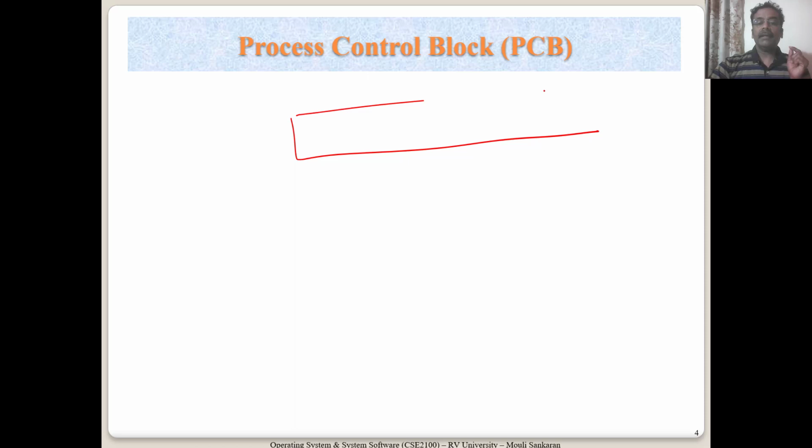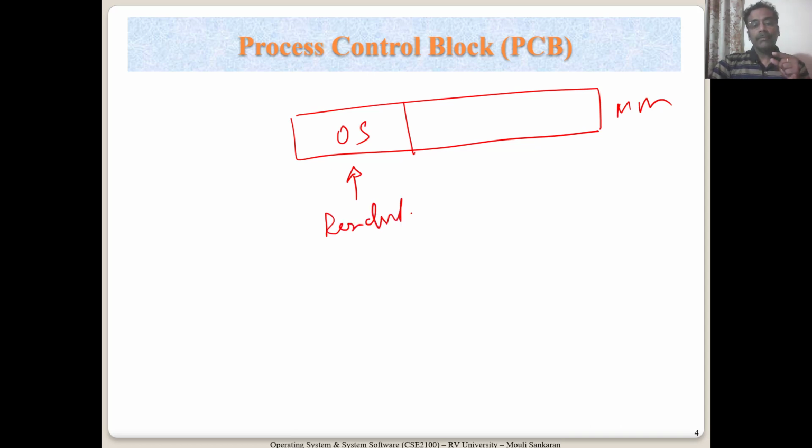As I mentioned, in the main memory the OS is already residing. That means the resident set of the OS is also in the memory. You know that the OS is software, so it also has its own code, its own data, and its own kernel stack.